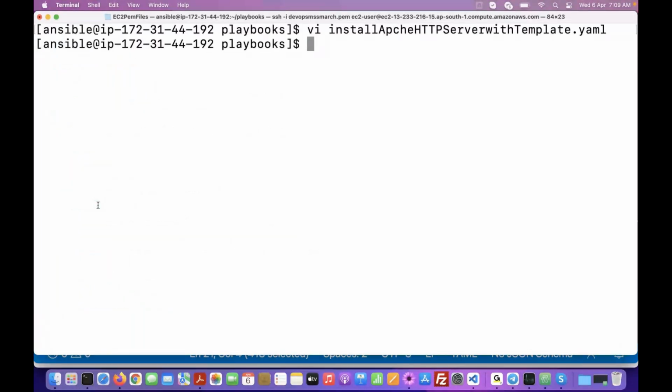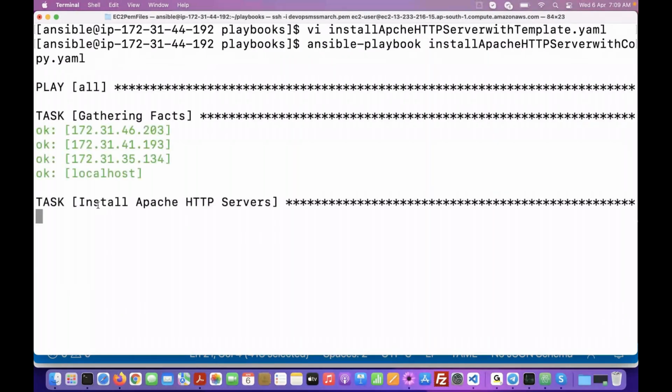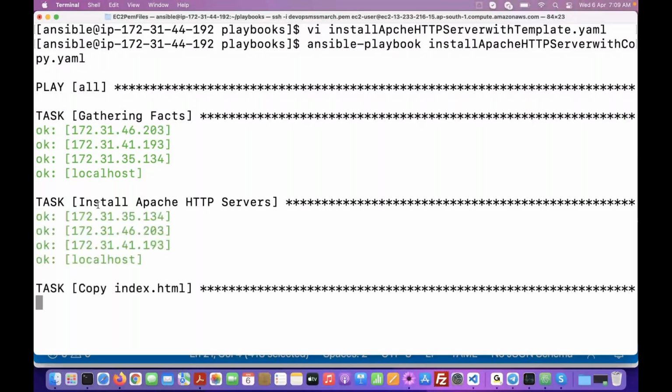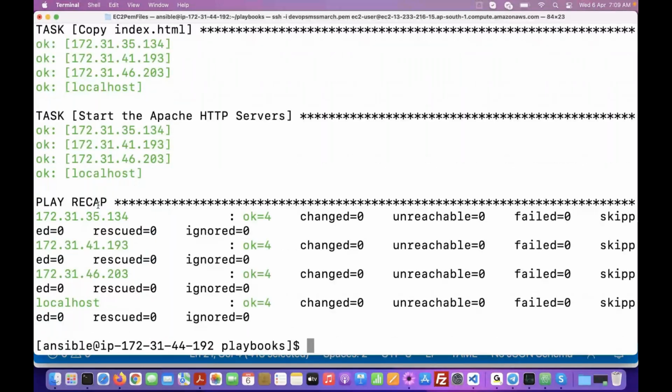Just run this playbook. Hit enter. See, now it is copied.